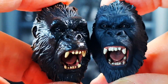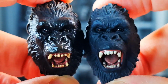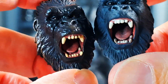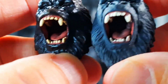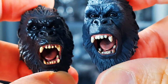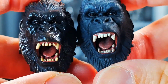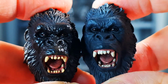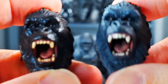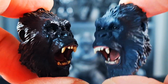And you can see it better here with one of the other Kong releases. It's the same head, but this one's very glossy and this one's matte. And I like that. I think that's really good. I think the teeth are a little bit better on this one. As you can see, that one tooth is bothering me there, the way they painted it. But otherwise it's the same sculpt. I think the paint job is better on here, except maybe the teeth. But yeah, I do prefer this look more.